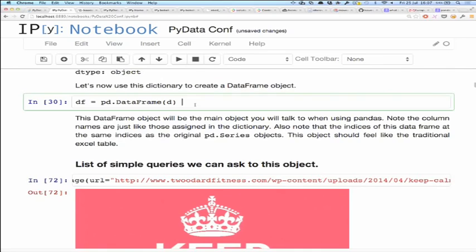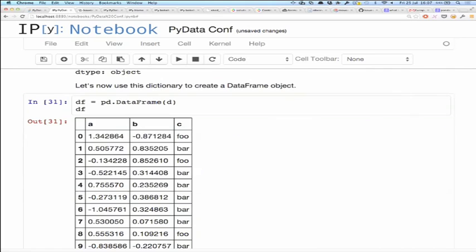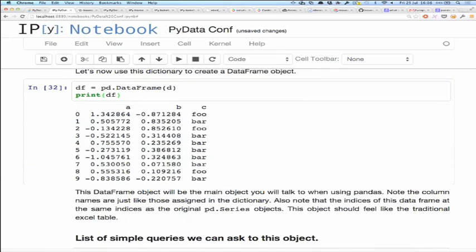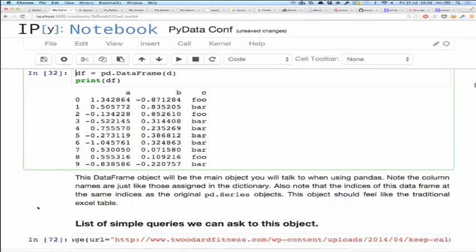Now the nice thing about the IPython notebook is that I can print this, but I can also just choose to show it. Note that now I have an actual HTML table, which views quite nicely, and if I just print it, it will show me the standard output that you would get from a Python shell. The IPython notebook has some very nice little magical features that communicate very well with Pandas. It might be good to know that Pandas is actually one of the most used Python packages in the world, simply because it removes the need for Excel. I will come back to this later, but do note that a couple of magic things happen between Pandas and the IPython notebook sometimes. But great, we've created our first data frame object. So let's go and ask it some simple queries.